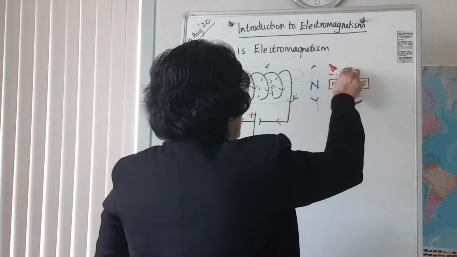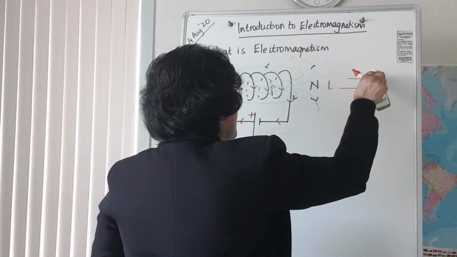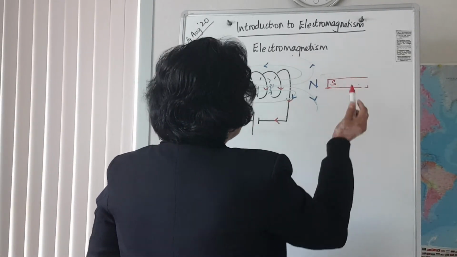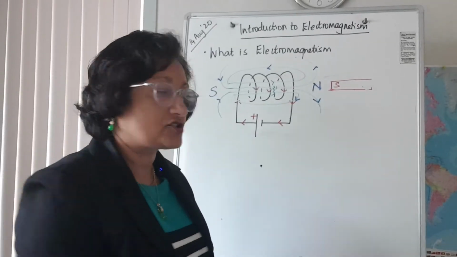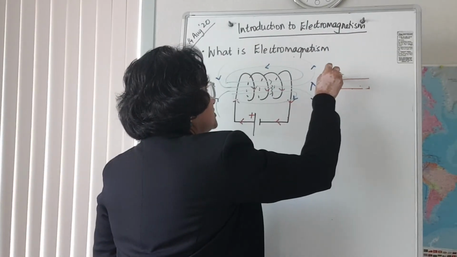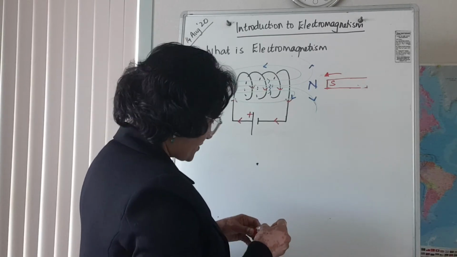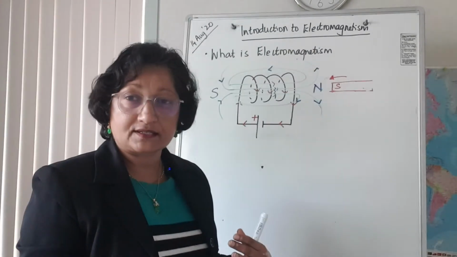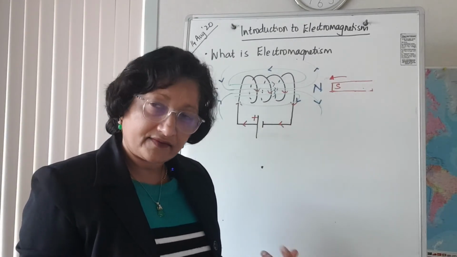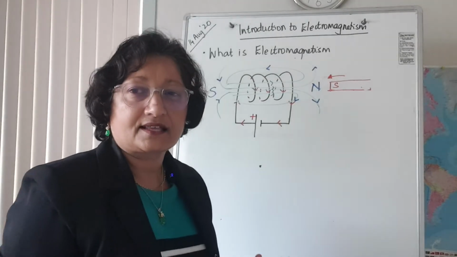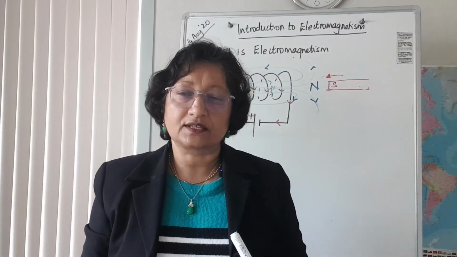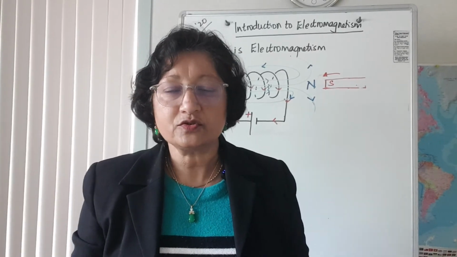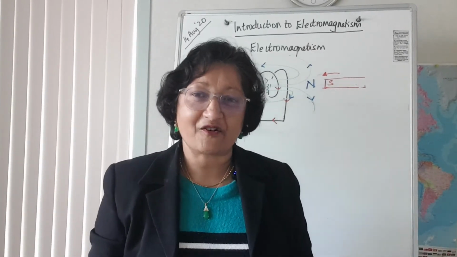Okay. But if, on the other hand, instead of the north pole, you had the south pole of the magnet here, then you know opposite poles attract, so this will feel an attractive force there. Okay, right, so I hope you understood that much, and I'm going to move on to something new, a term called magnetic flux. And in year 13, that's a really good term to use. So instead of using the word magnetic field and magnetic field strength, we're going to use a few new terms, and I'm going to talk to you about that now.